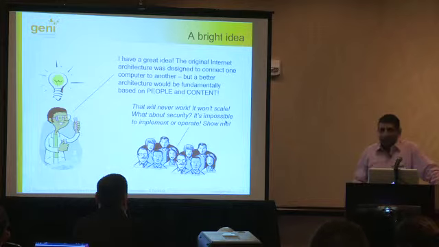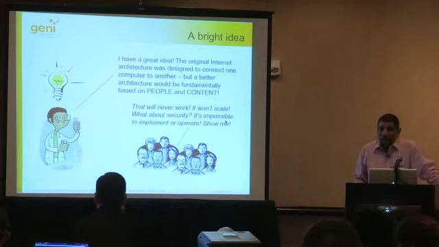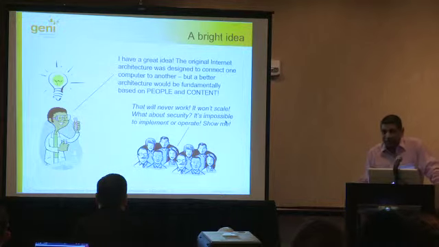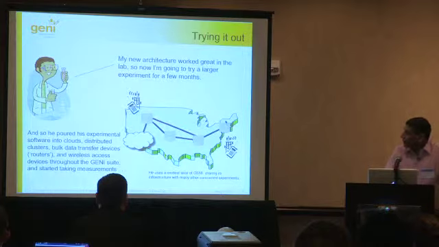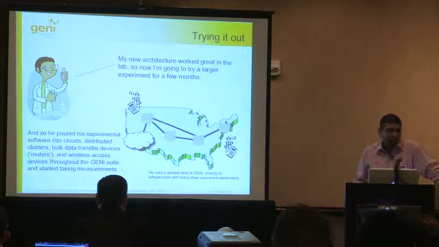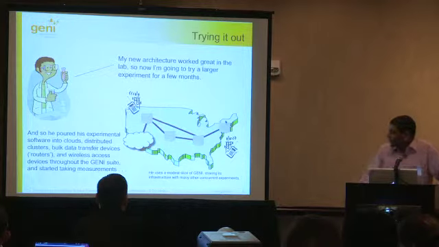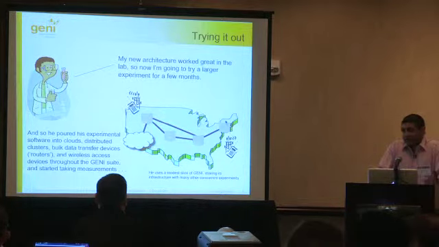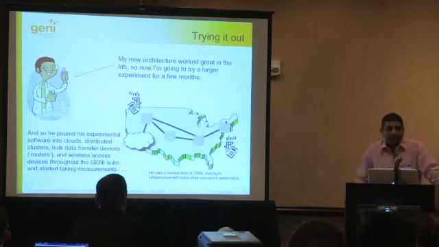So he comes up with this idea, he writes it up, and he sends it for review, and the reviewers say, well, how do you know it's going to scale? How do you know it's going to work? How do you know it's going to be secure? Well, to figure that out, he implements his ideas in software, tries it out in his lab. Maybe he has a dozen or so machines. He tries it out. Looks pretty good. So he decides, well, I really need to try this at scale to show my critics wrong.